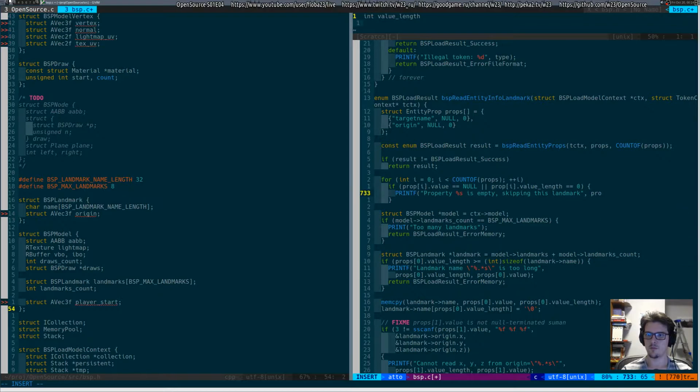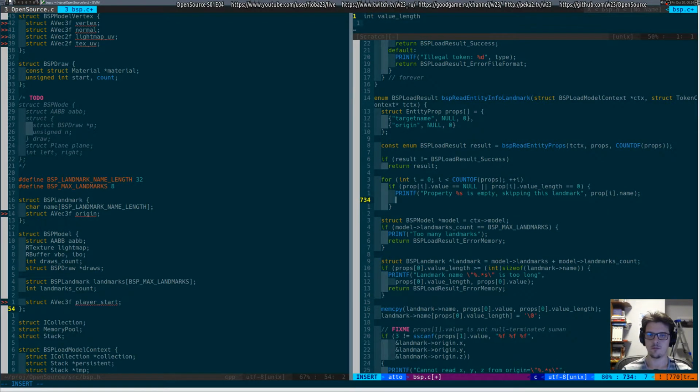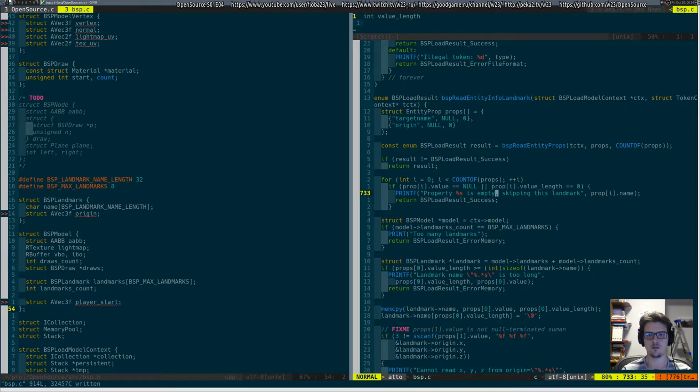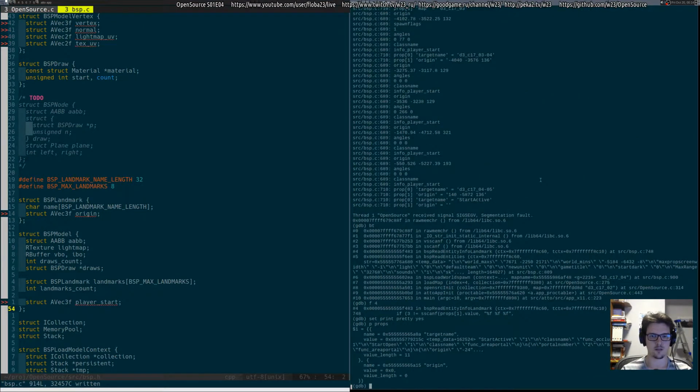Return BSP load result success, even though it isn't a success at all.